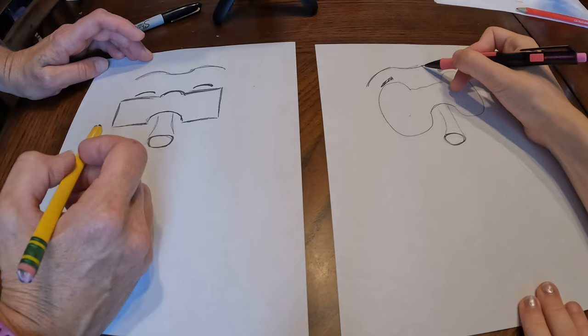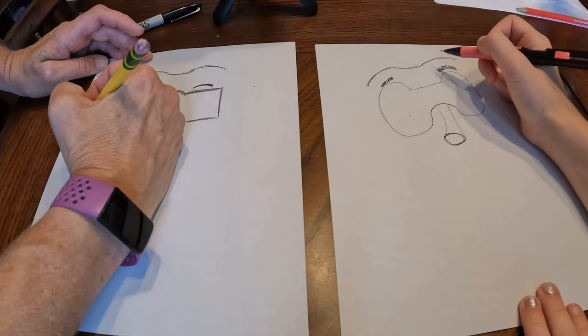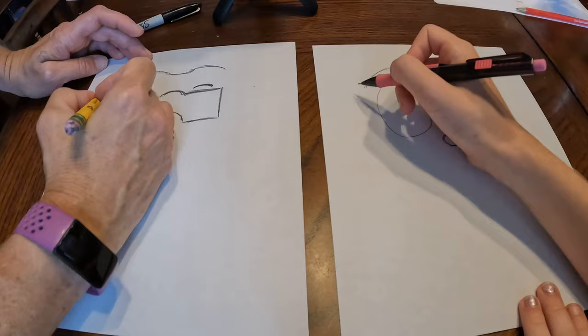And then I'm gonna put some ears. So my ears are like our spotty dog. His ears are kind of short. So I'm gonna make it kind of a triangle shape, but it's gonna have a dip, a little bit down here, and go around for his ear. He sometimes has a little bit of a crease there.